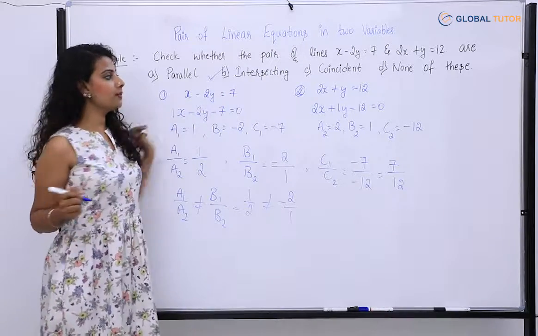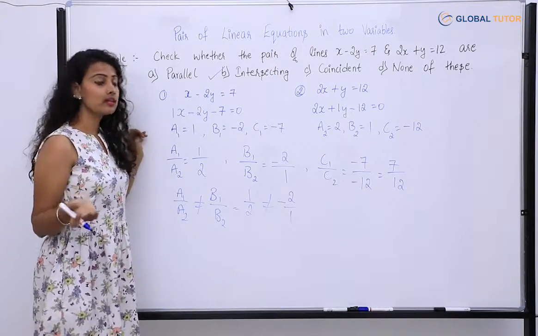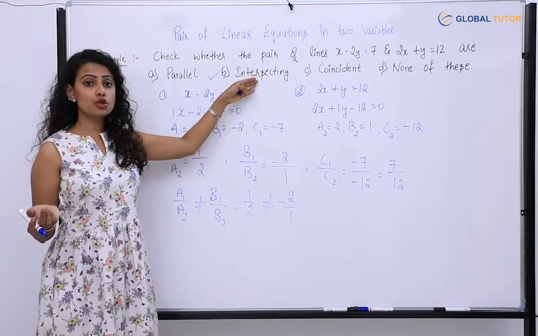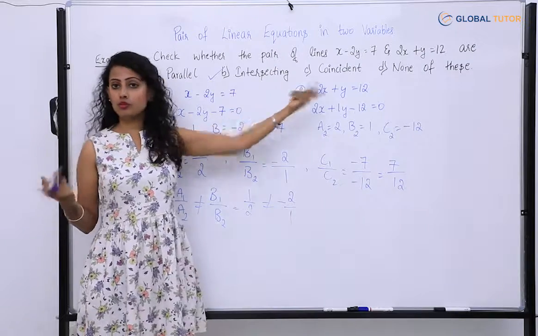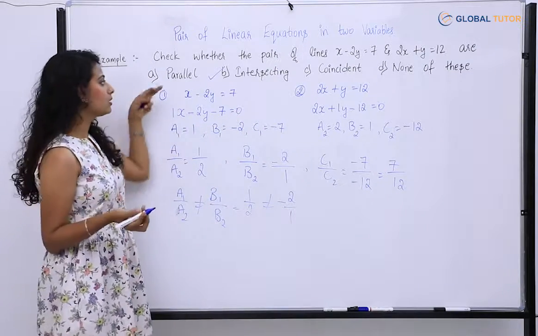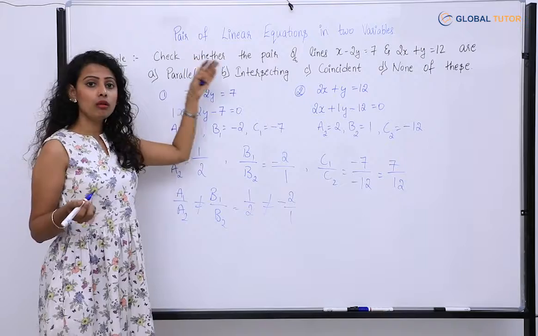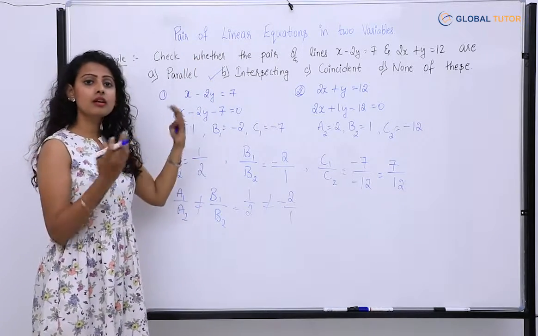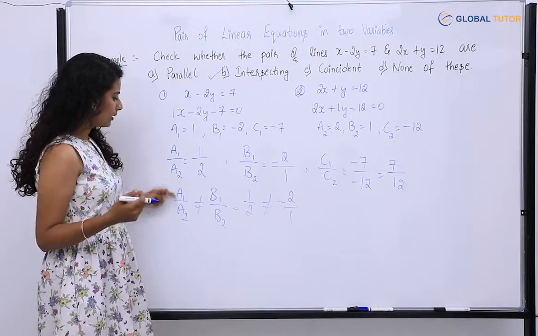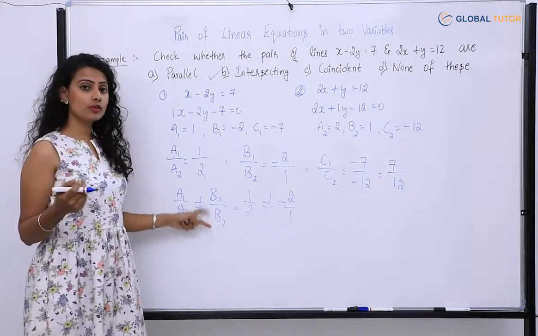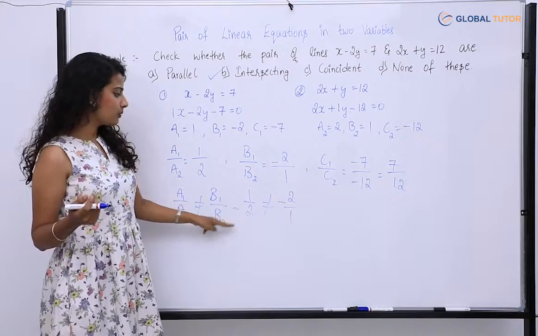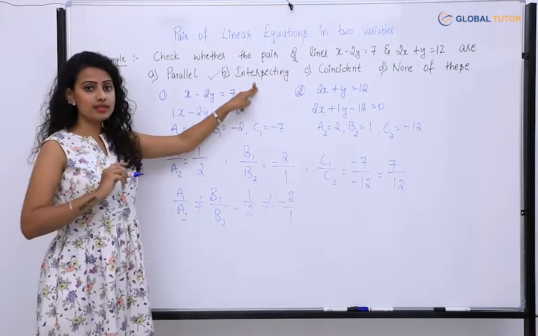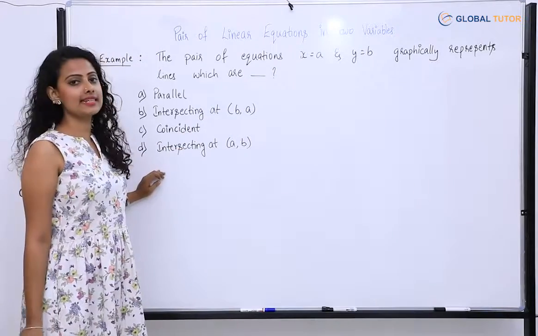The options may not be similar. You may also get whether the lines have one solution, infinite solution, more than one solution or no solution. Or you may also get whether they are dependent or whether coincidental, something like that. So, options may vary but the answer remains the same. When a1 by a2 is not equal to b1 by b2, which means it is intersecting line, which means there will be one solution. Let us see the next example.